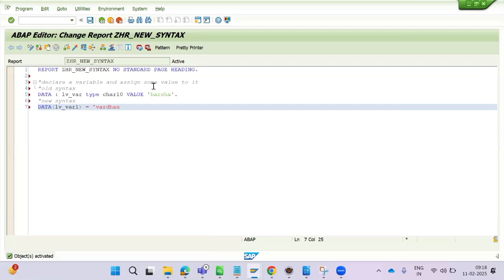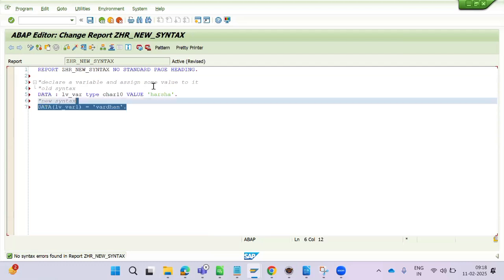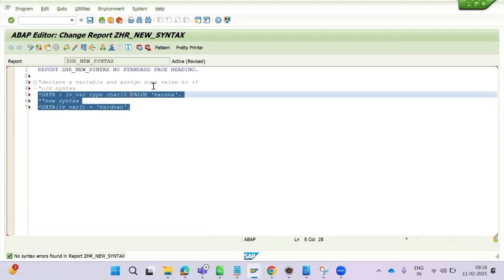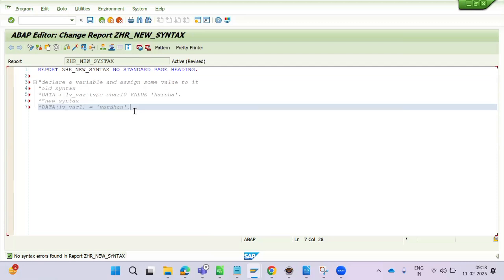That's it. Very simple. There is no syntax error. This is the way you can declare a variable with a value.